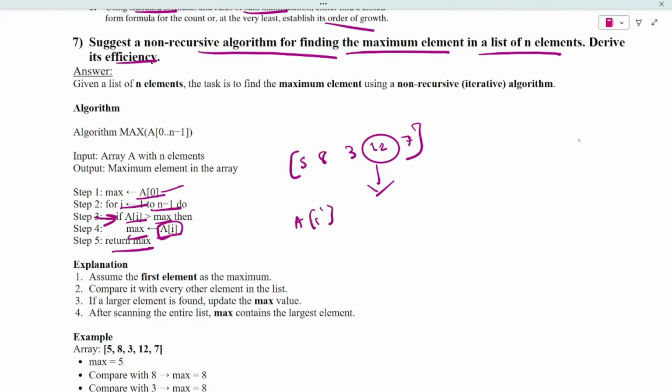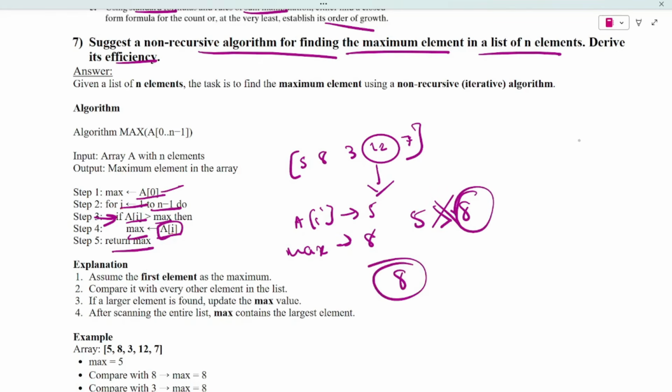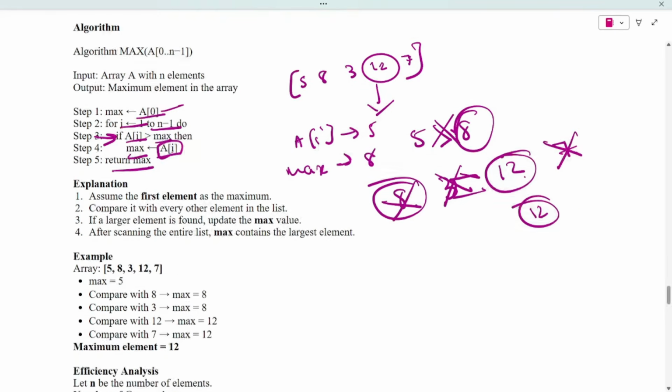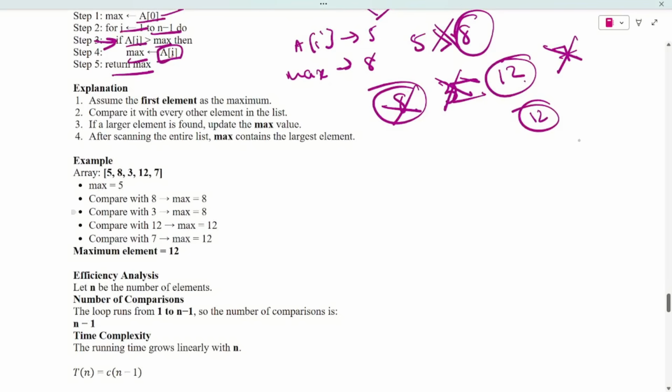See, a of i, you consider it as 5 and you consider it as max. Okay, next element, you consider it, is 5 greater than 6? 5 is greater than 6? 8, no it is not. So what you will be doing, you will be replacing this as max. Now what it will be returning, 8. Again it will check with 3. No, 3 is also not. Then it will check with 12. This is greater, so it will be returning this. Then 12 will check with 7. 7 is also not greater, so 12 will be returned. This is how the maximum element is found. I hope you got this. First it will compare with 8, 3, 12 and 7, then it will give the output as 12, which is the maximum element.